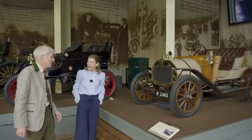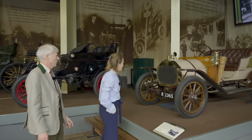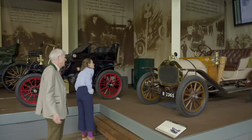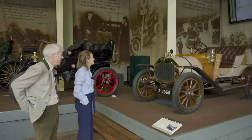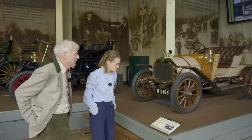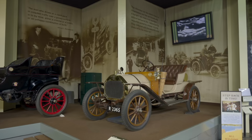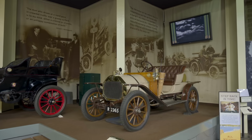Yeah. No, it is a problem when you're driving old cars. You either really have to wear goggles or screw your eyes up, or you have a windscreen, and that's just a lovely solution. That was their solution for the windscreen and a place to put your umbrella. So I think it's a reminder that actually women were driving cars really from very early days of motoring. Right. Well, thank goodness for that. We might not have been able to vote, but we could at least drive cars.